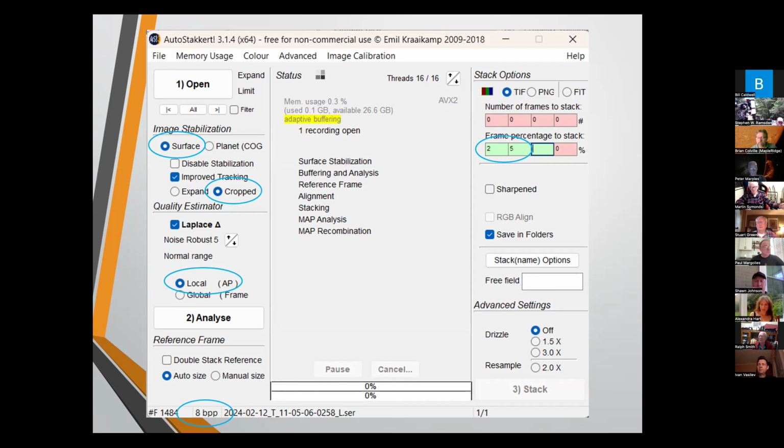I think the main thing is about the further processing. So we've got the stacking, and then we'll get onto deconvolution and sharpening. But this is what I do. I usually capture, for close views, around about 3,500 to 4,000 frames. For full disk mosaics, it's probably more like 300, 400 frames for each pane.